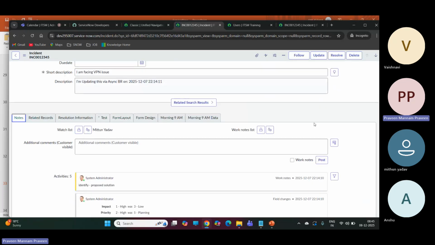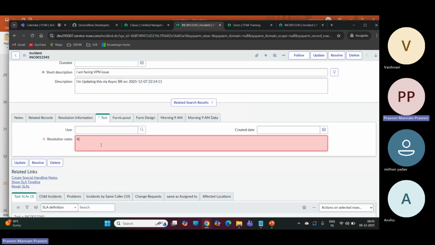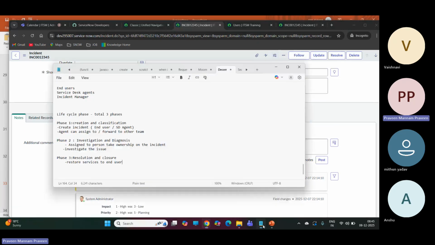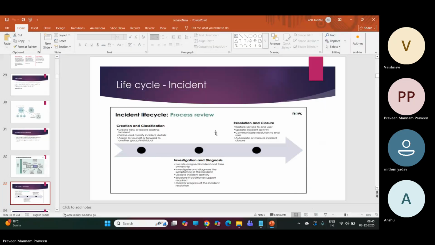What are the mandatory fields we updated? We updated the information in the activity. Then the user can also see, okay, my incident is resolved. Then we communicate the resolution to the end user. We need to inform: your issue is fixed, you can check your VPN connectivity.